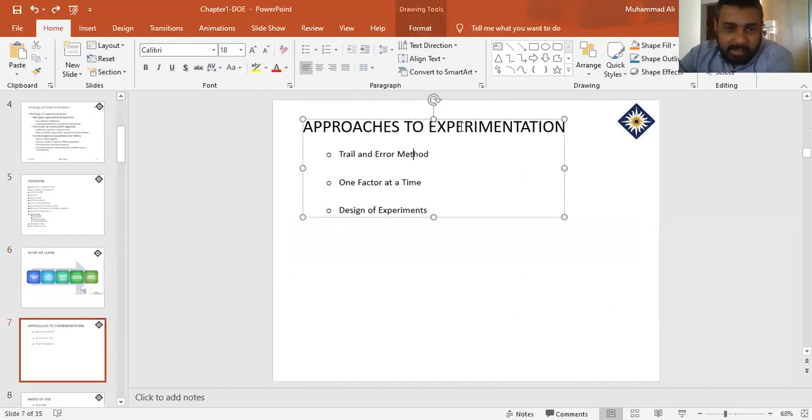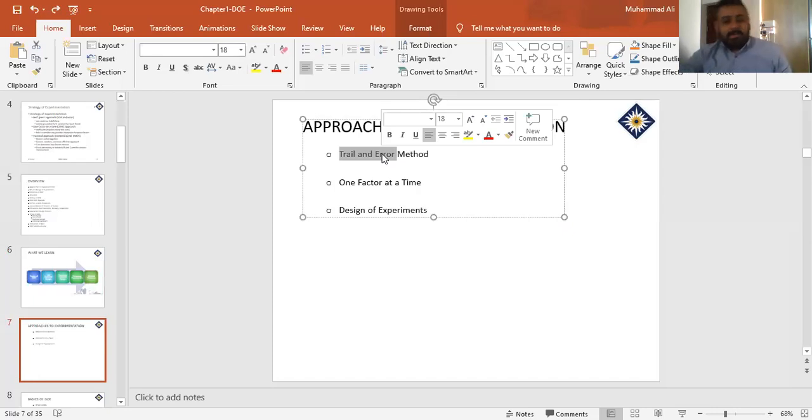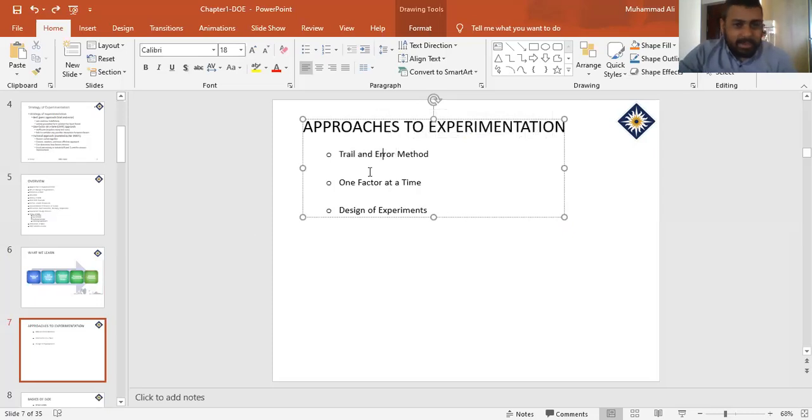As I said, we have three kinds of experimentation method. We have trial and error. For example, in making coffee, you will do trial and error because we don't know exactly how much sugar or coffee we need to put initially. If we have a new milk or new coffee, we don't know exactly how much to put. So what we do is try 2-3 different quantities, and we see which one is working. That's what we do in the trial and error method.